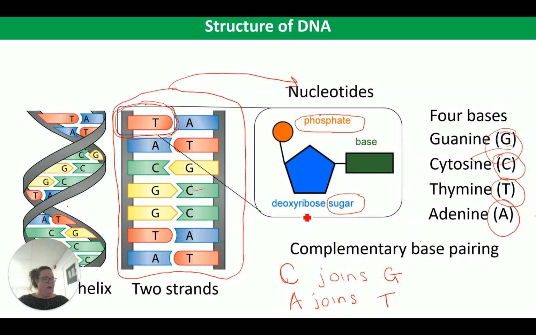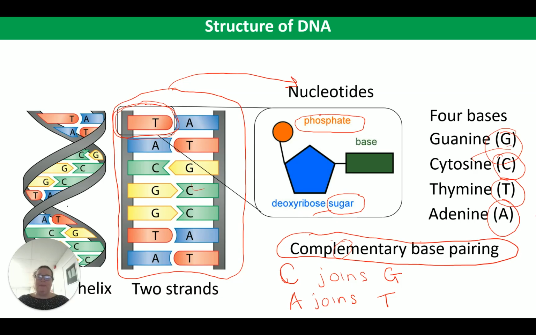Now we have got another phrase here: complementary base pairing. So if you're doing higher, complementary here doesn't mean complimentary like you've got a lovely outfit on, or I like your car. Complementary here is spelt differently, it's got an E in the middle. This is different, this one. This has an E in the middle, complementary base pairing. And all that means is these bases complement each other.